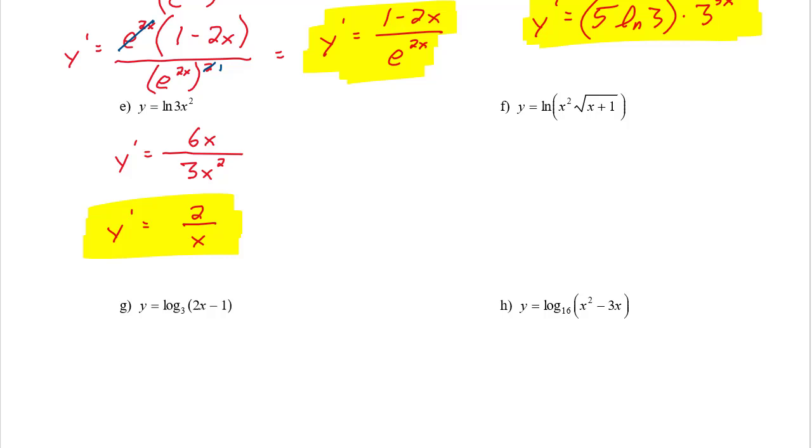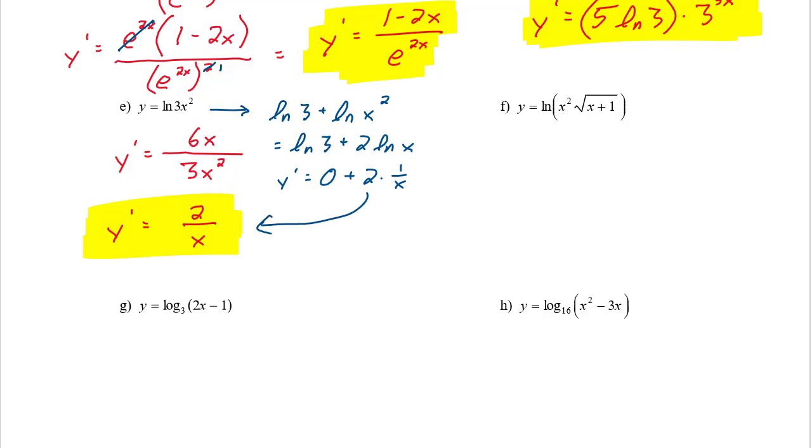We also could have, if we really wanted to, approached this where we separated that product into a sum, and then moved that 2 in front. And notice that if I were to take the derivative of that, the derivative of the constant would have turned into 0, plus 2 times the derivative of this natural log of x, which would have just been a 1 over x, which would have also turned into just a plain 2 over x like we just got before. So I don't know which way is easier for you to do, but by all means you can do both.